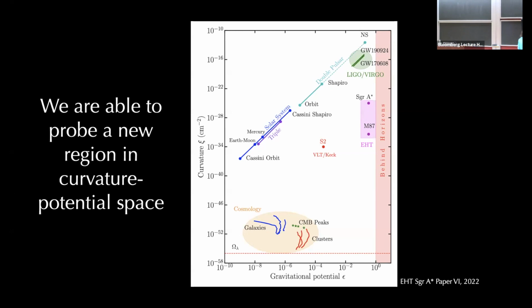And so what we're comparing here is curvature versus gravitational potential. So a simple way to think about this, right, is that M87, Sgr A*, and the gravitational wave experiments, they're all probing the strong field very close to the black hole. And we're actually probing very similar distances from the event horizon, actually. So we're probing very similar gravitational potentials. But because we're probing such vastly different masses, we are probing very different curvature ranges. And so, you know, this is kind of the parameter space that we like to think about for tests of gravity. And so it is kind of fun to put another dot on the plot in a different location.